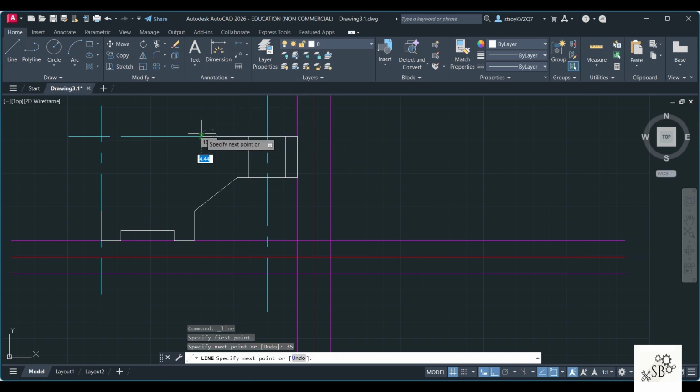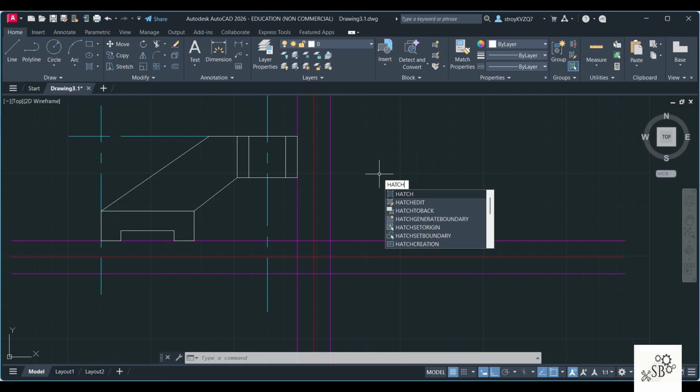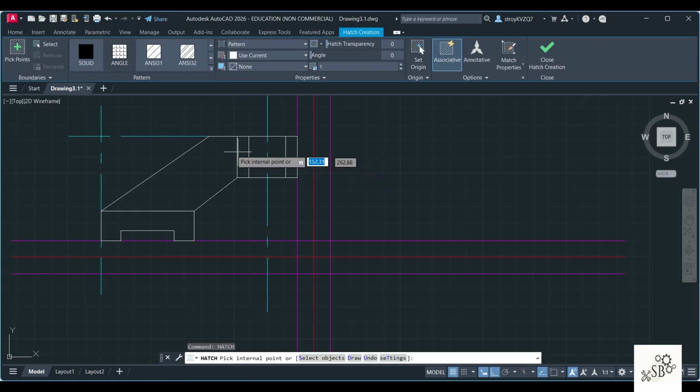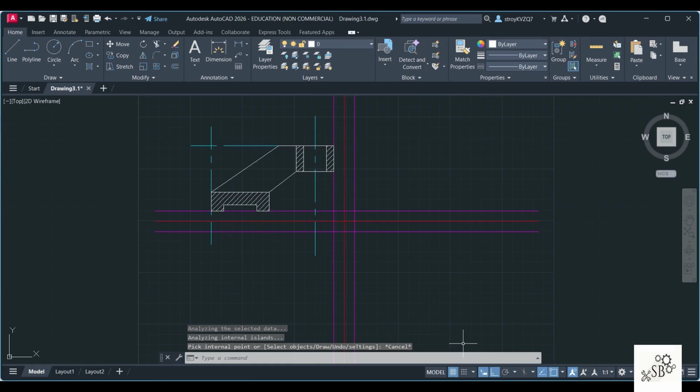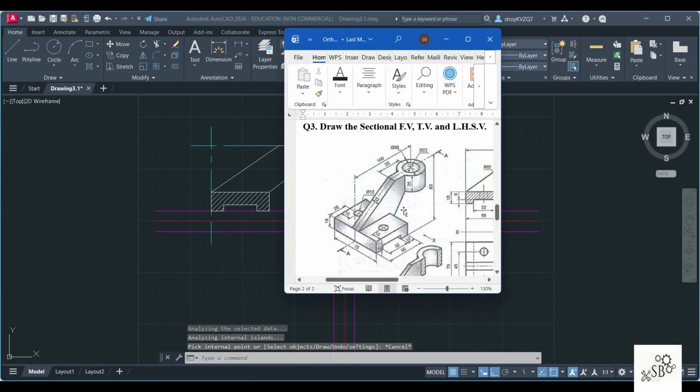This is 35 and then this is connected at this point. Now what is important is drawing of the section. So you will have to just write over here hatch at the first command, click enter. It is asking you the type which you want to use. So here you can choose ANSI 31 and it is asking you to pick the surface. So this is one surface, this is one more and this is the third one and then press escape. So you have drawn the sectional view of this object.